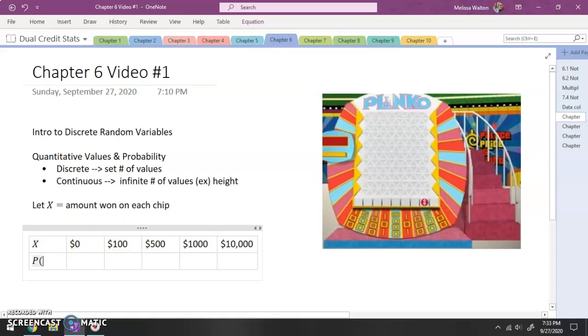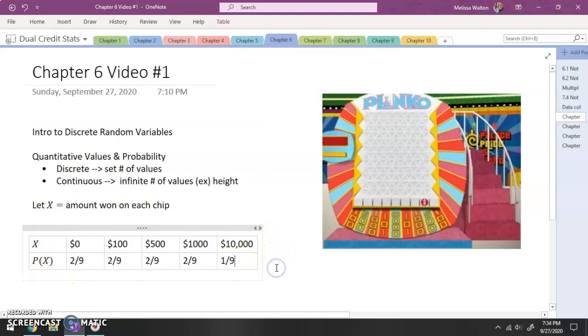All right, so now that we have all of our possible values, let's go ahead and calculate the probabilities of each of these. So first off, $0. Well, we have 1, 2, 3, 4, 5, 6, 7, 8, 9 possibilities, and 2 out of the 9 are worth $0. So I'm going to go ahead and put 2 over 9 for the probability of getting $0. Probability of getting 100 is the exact same thing. We have 2 out of 9. 500 is 2 out of 9. 1,000 is 2 out of 9. And then finally, the 10,000, there's only 1 out of 9 of those. All right, and we have our discrete random variable, and we have this in a table.